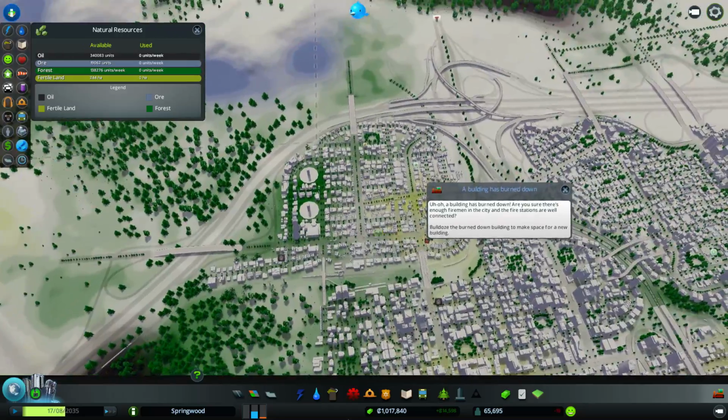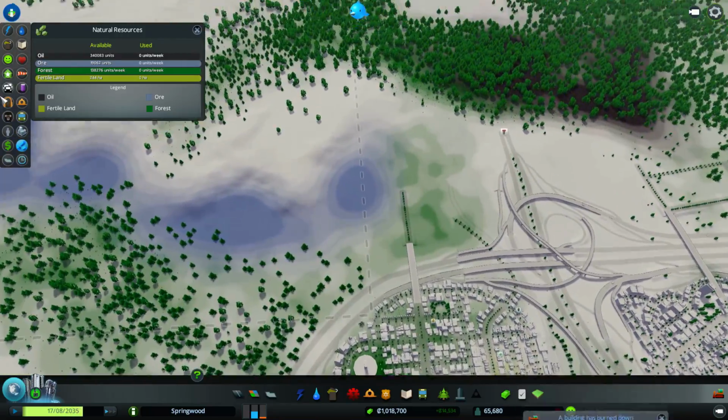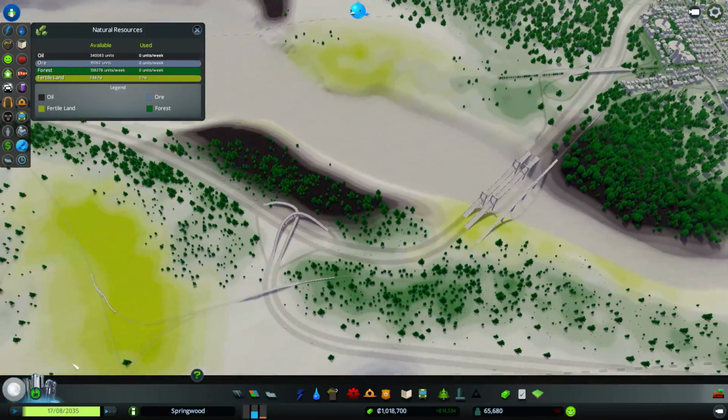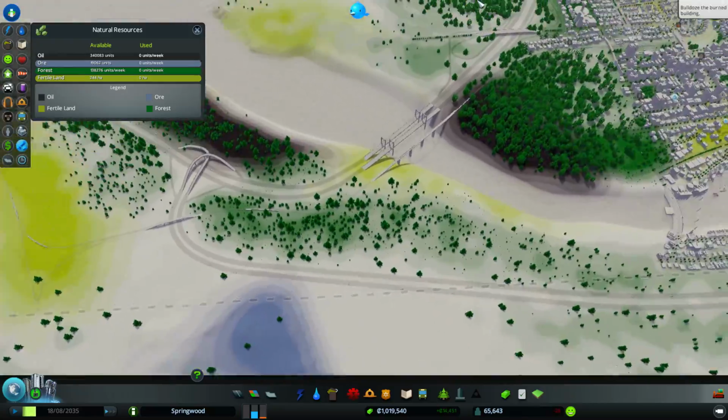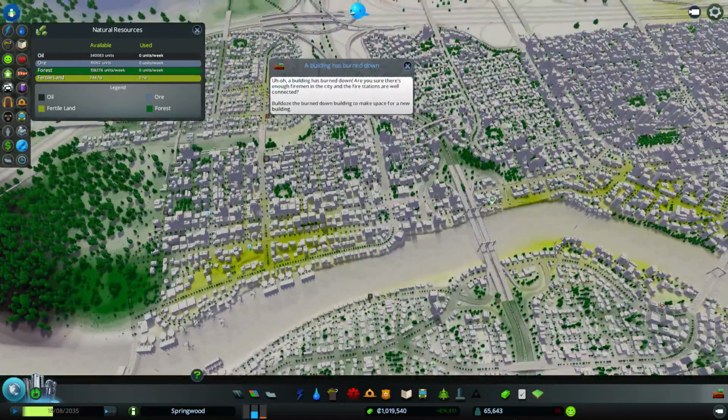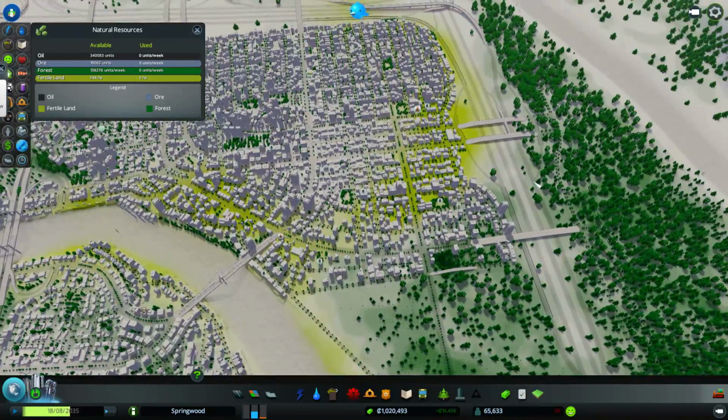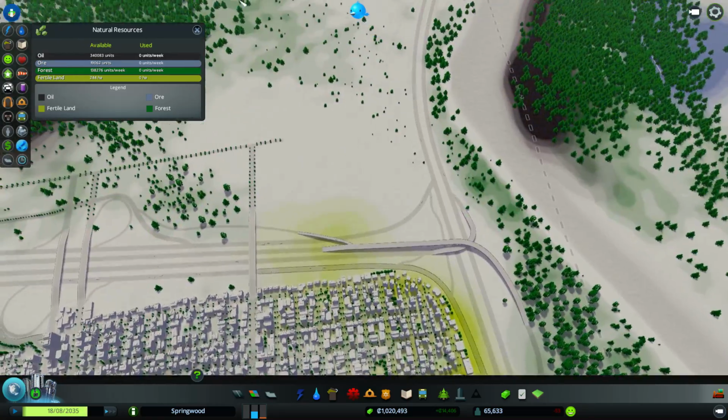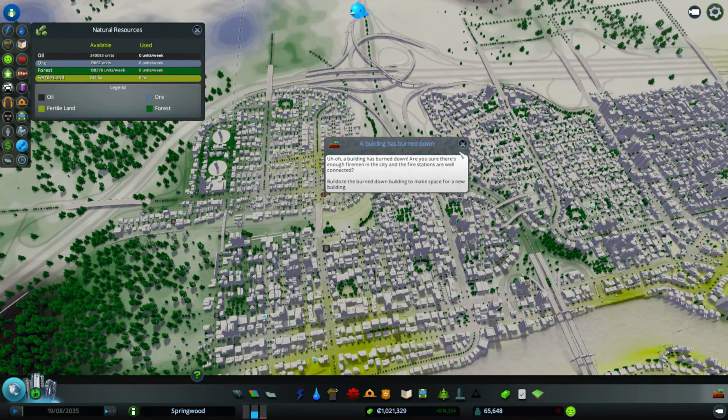The edge, it's actually like useful. Of course, there's some ore up here. A lot of oil over here. Still gotta put in that harbor too. I think I'll have the airport soon. And then fertile land I don't really care about. It's just a city, not a real town.